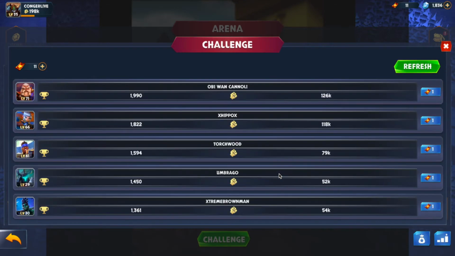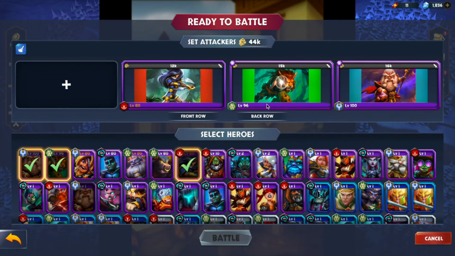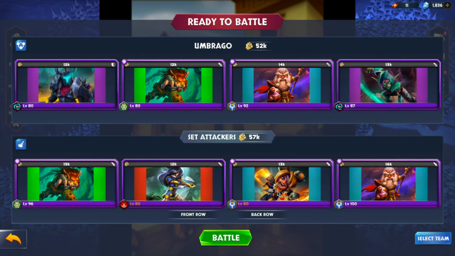Healers aren't really always necessary in PvP, in my opinion, because you want to end the match quick, so you're really better off in most situations just to be able to smash right through that. So here I'm going to swap Rokov and that should work.